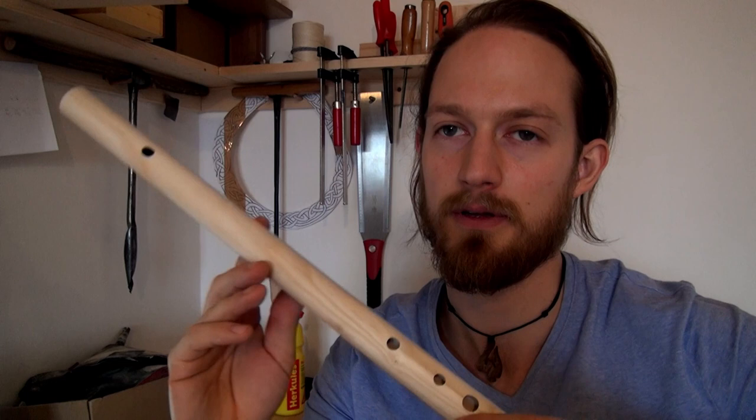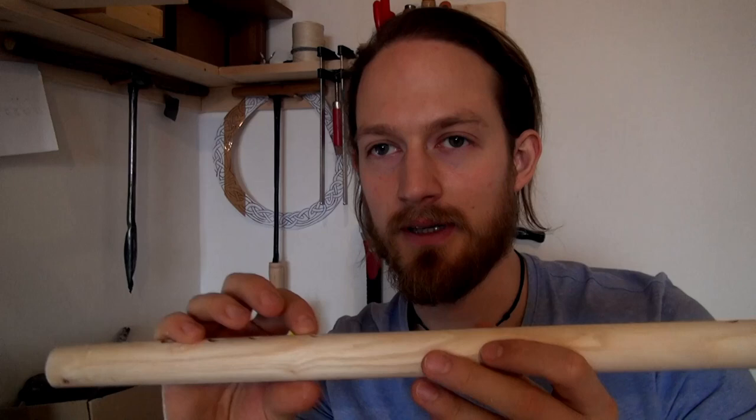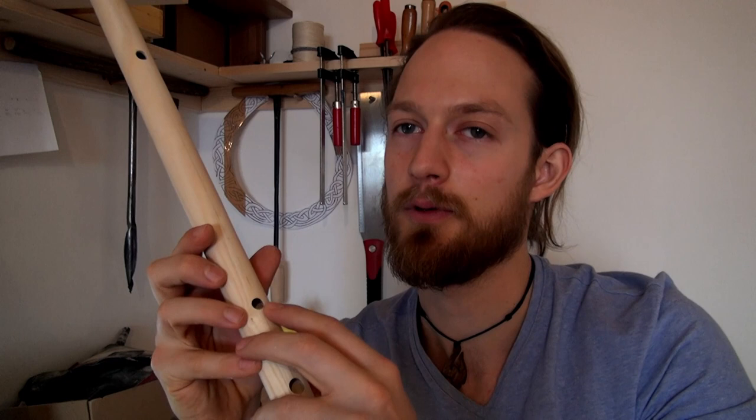The walls of the flute are too thick or too thin. There may be some kind of a problem with the hole placement. There are tricks and possible solutions for how to fix this, but that's a topic maybe for another time. So hopefully it's going to work out for you and the tone is going to be fine in both the lower and the higher octave. So let's finish the two more holes and check what we get.